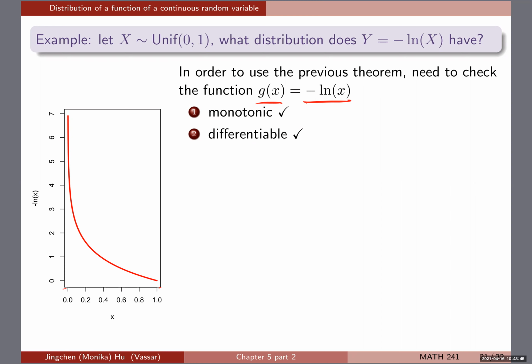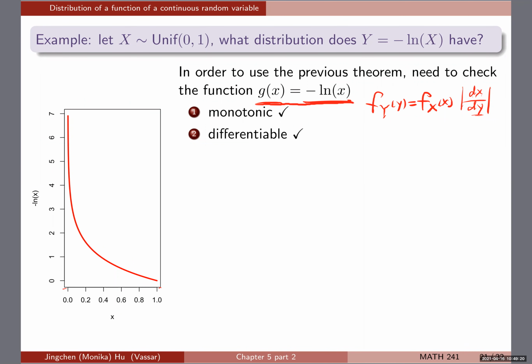What that means is that you will now be able to use the theorem, and let me write the theorem up here so we know what we're working towards. You want to get f_Y from f_X, and then dx over dy. This is the theorem, and now we're ready to use it. Let's look at how each piece can be found. First of all, we know that g(x) is negative ln x. Eventually you will need to do dx over dy, so you want to express your x in terms of y.